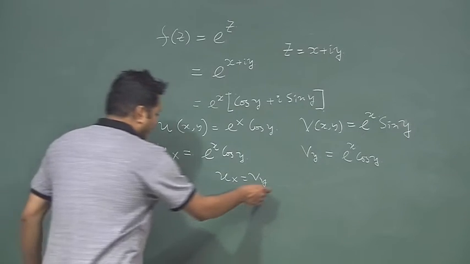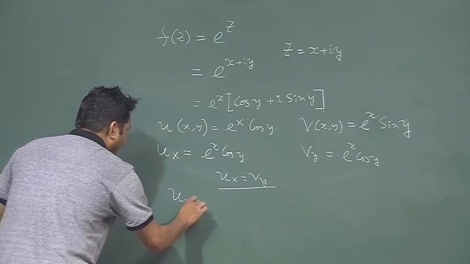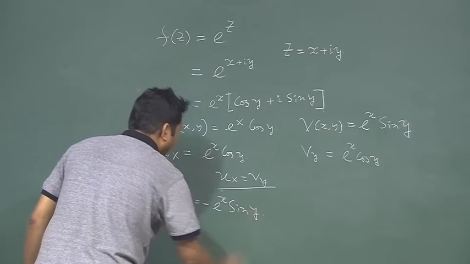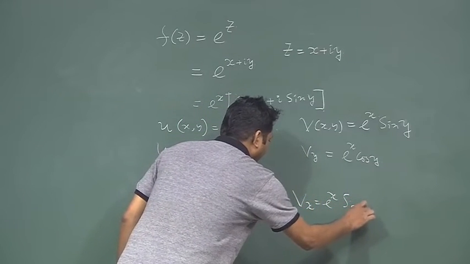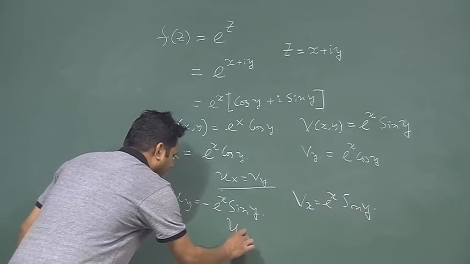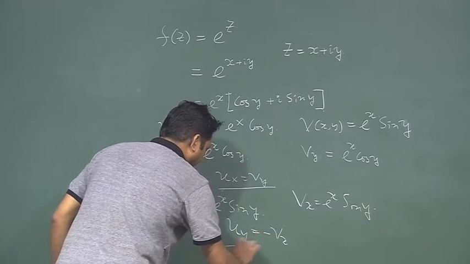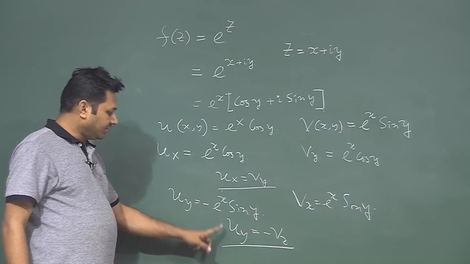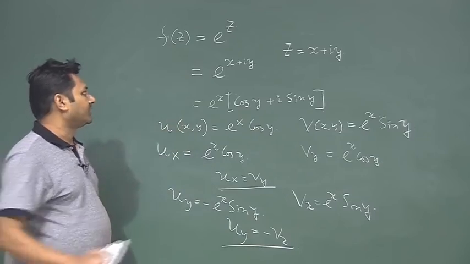Okay. So, now another equation I need to find, which is uy. Uy is minus of e to the power x sin y, and vx is e to the power x sin y. Uy and vx are related because of this negative sign, uy should be minus of vx. Again the second equation is satisfied. So, the first one and second one are satisfied together, that means the CR equation is satisfied. When the CR equation is satisfied, you can say this function is analytic.